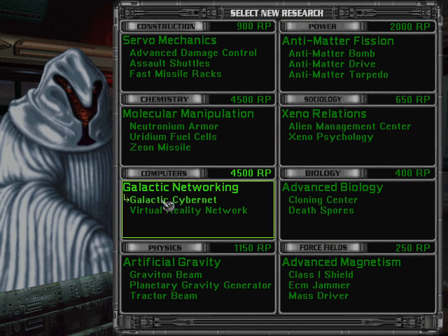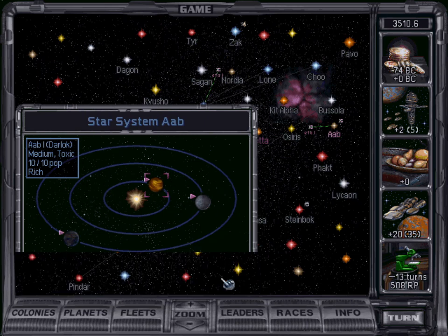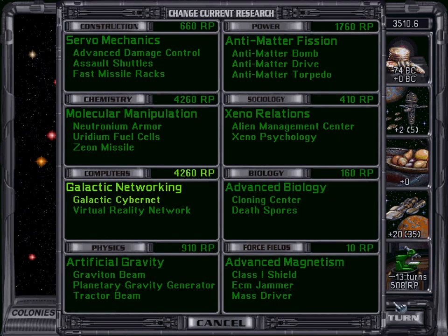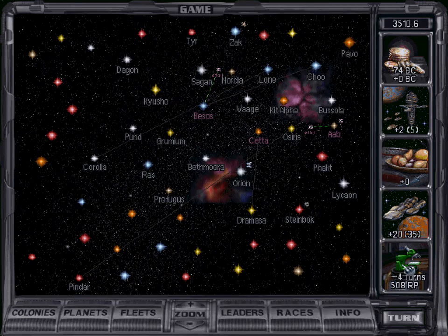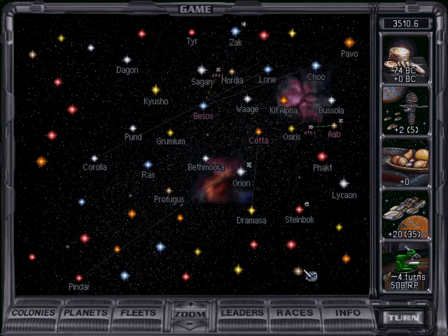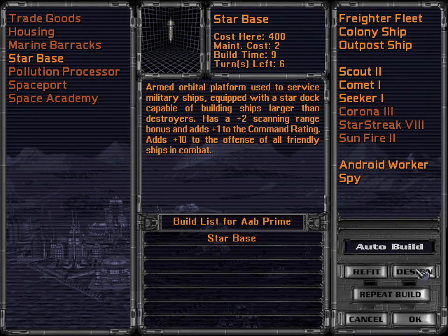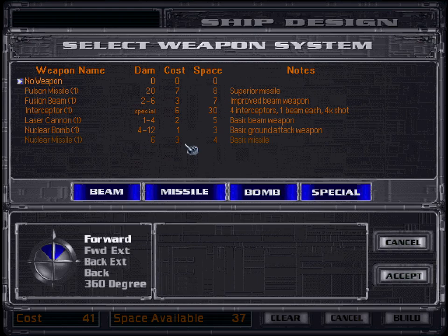How long for the Cybernet? 13 turns? That's interesting. Actually, let's go Graviton Beam. For the point of getting the jump gate. And our strategy was to build little frigates with nukes.